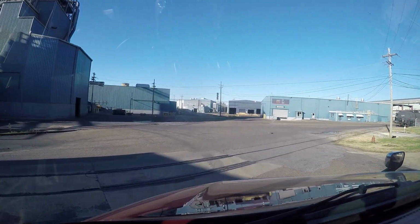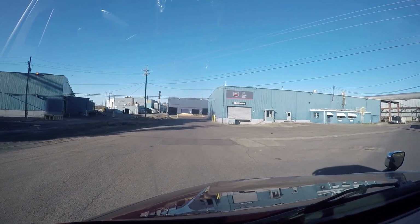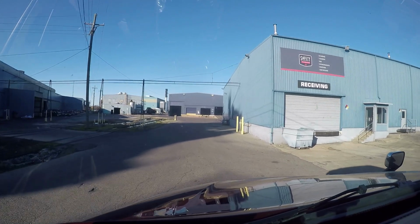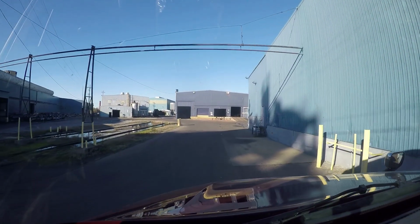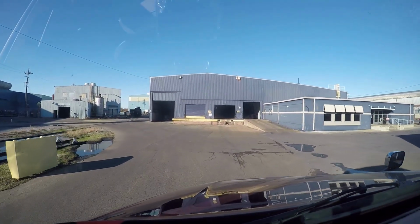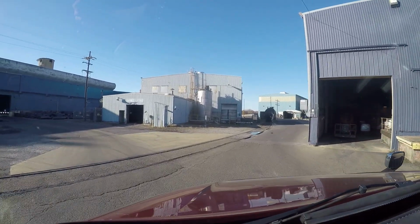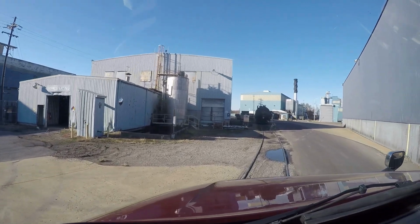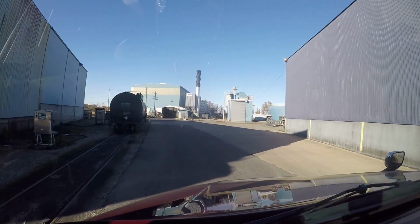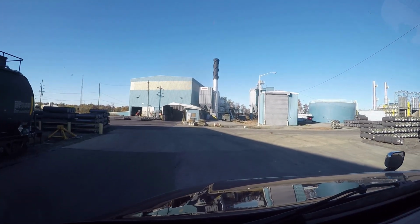So if you've never been here before, it's kind of confusing the first time knowing where to drive to. I remember my first time here, I wasn't sure where to go. So try to pay attention. Basically, we're going to be going around the left here to get to the back side of this big building. There's a little sign here on the wall with an arrow that says truck loading, but it's a foot tall sign, pretty small. Then straight ahead you'll see a big white sign up on that building with a red arrow pointing to the left. That's for you.